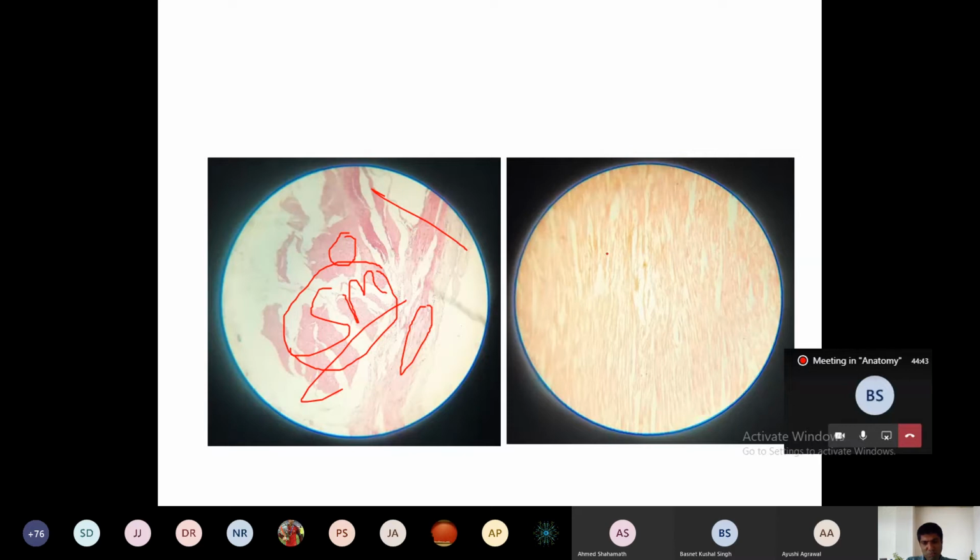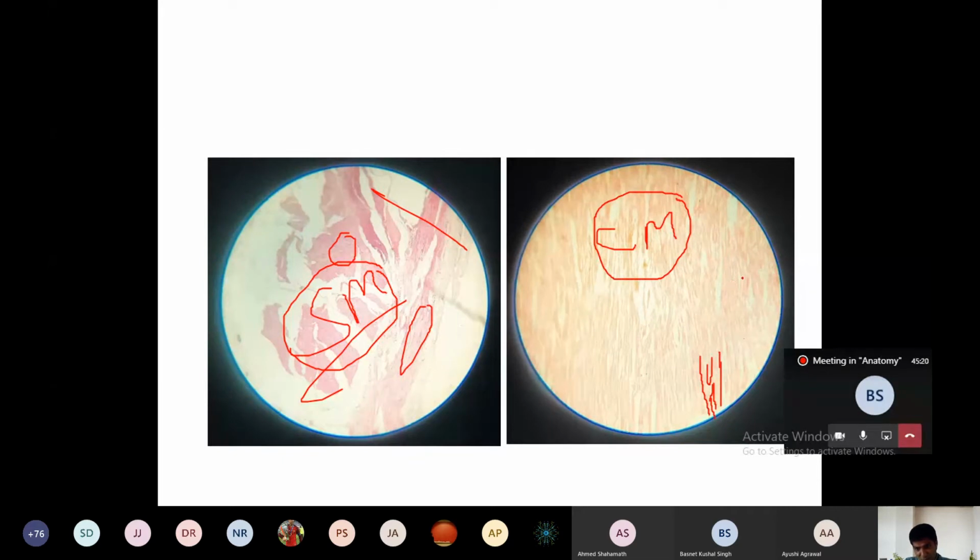And now what is this one? The diagram here is the cardiac muscle, CM. It is also faded, but now you have to practice this. On what basis am I telling you it is cardiac muscle? This is a muscle fiber, and it is anastomosing with the adjacent muscle fiber. Here you can see anastomosis. All these are the anastomoses of the cardiac muscle fibers. If you look very properly with focused eyes, you can easily make out the anastomosis.